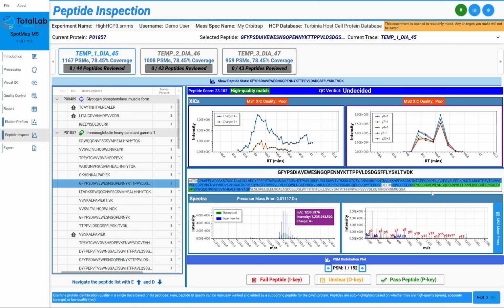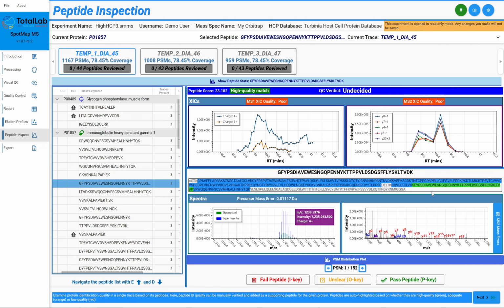So we do this by setting the false discovery rate very high so that even if there's a slight chance of that host cell protein being present in your sample, we include it. We then present the user the tools to very quickly validate and confirm or deny the presence of those host cell proteins within the sample, to make it as easy as possible to get rid of those false positives. So we always err on the side of caution. We always aim to include something that may not be there rather than miss something that is there, basically.